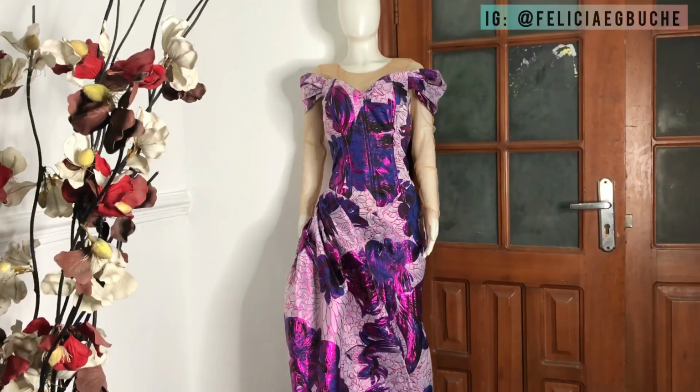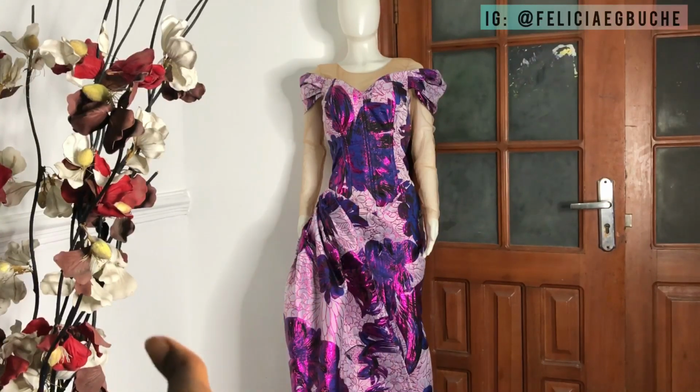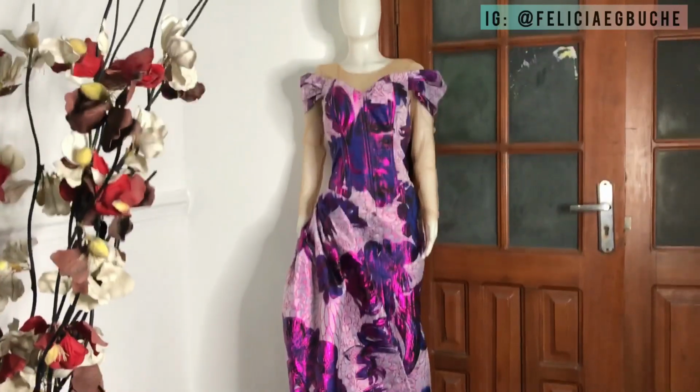I am trying to drape. First of all, excuse the noise in the background. I'm trying to do the draping right now. I just want to show you guys how I go about doing it.